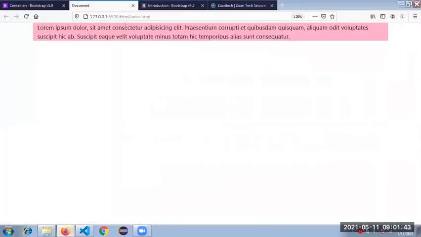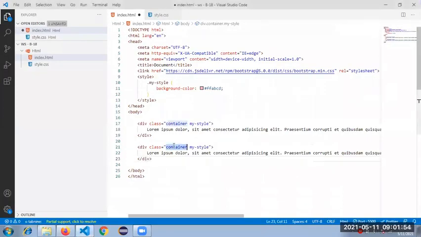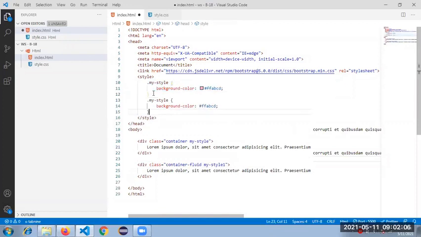Going to the document to get that container fluid, copy this container fluid, put this, and one more style I'm going to introduce for this. Just name it as my style one. Copy this and paste it here, and name this class as my style one. And here we will put some different color for your identification.